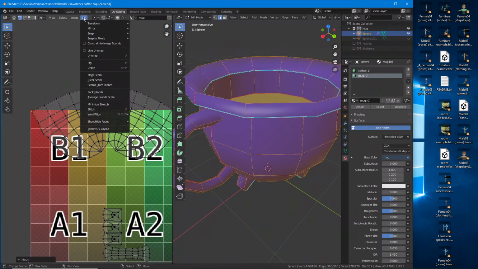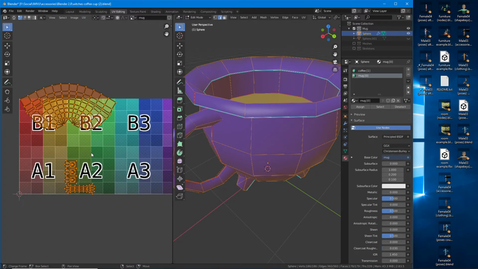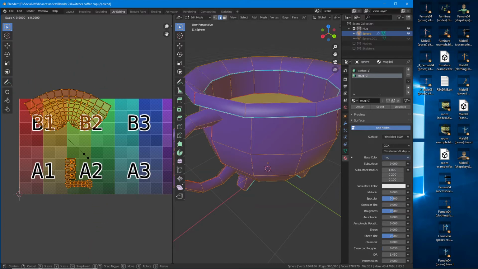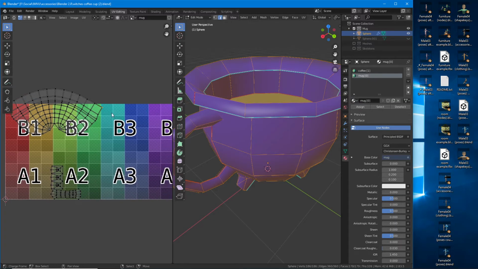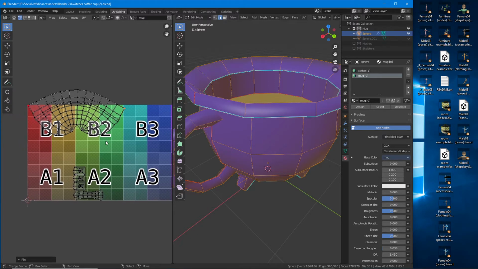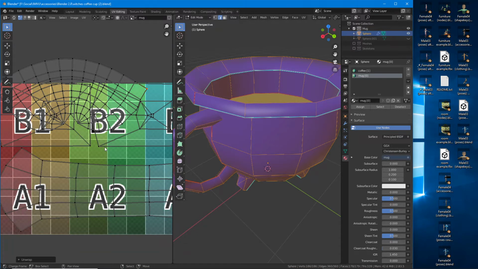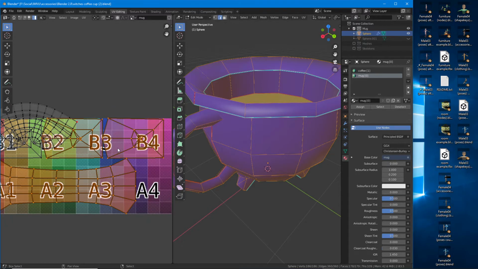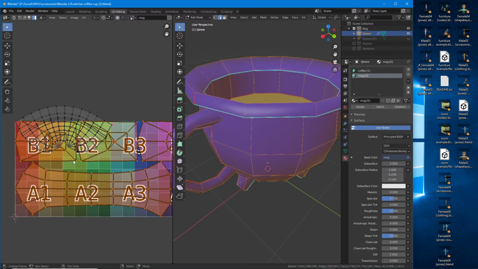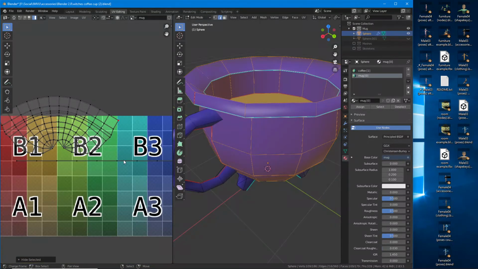Oh, we want to make sure that UV snap to pixels is on. Select everything and just give it a quick manipulation to snap everything to the grid. So select the vertex, pin that, unwrap. So let's just hide these bits for the moment. Hide. So select, H.